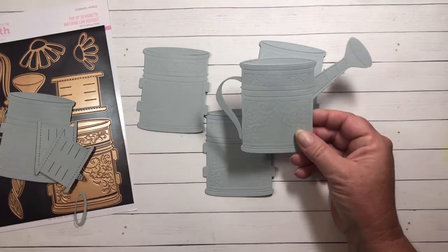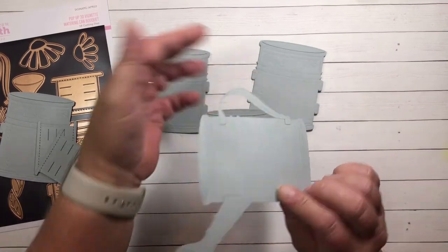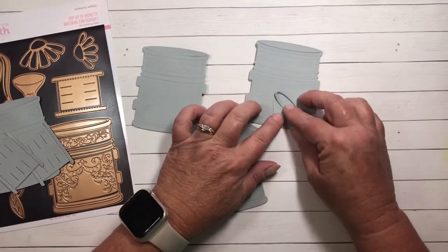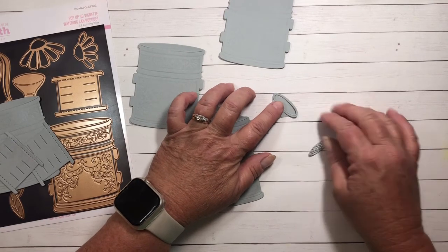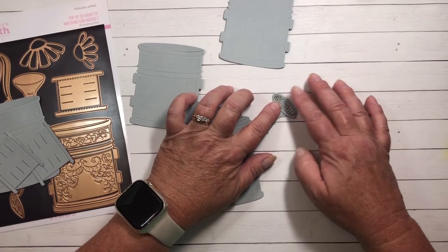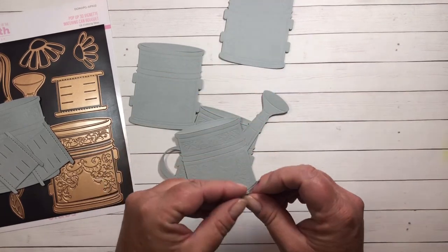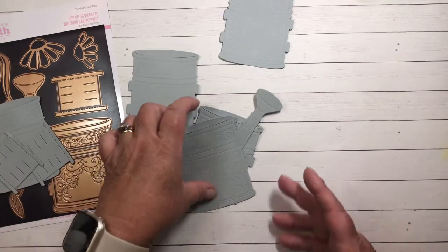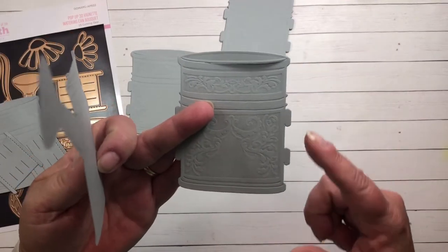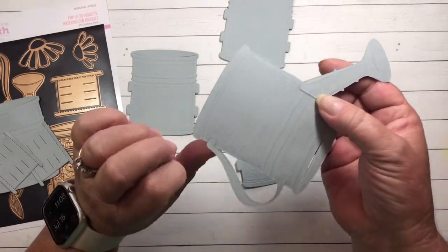But I have already put together the outer layer. So that was one of the 5. The spout, the watering can, the handle. And then I did this little, what did I call that a second ago? The sprinkler detail on the watering can. I hope you can see that. I do want to add some shading, so I'm not going to glue that down. Now, I could have just done that out of darker gray paper, but I didn't want to get out another sheet of paper. But I did assemble that. Very easy. I cut these little tabs off, these little tabs right here, and then just glued the spout and the handle.